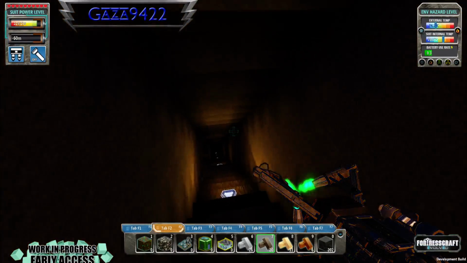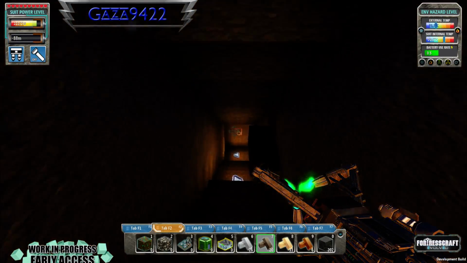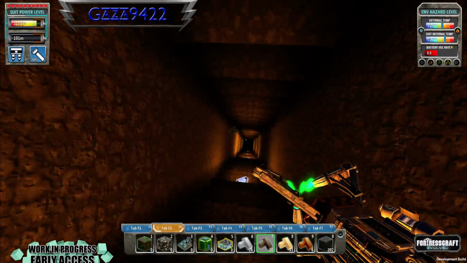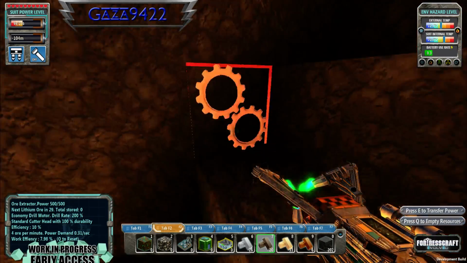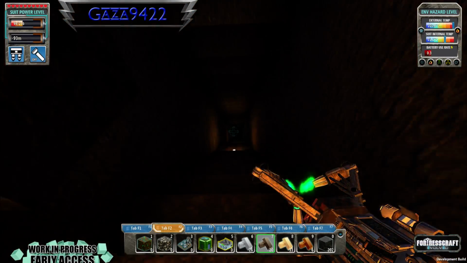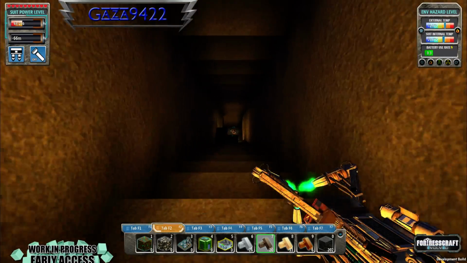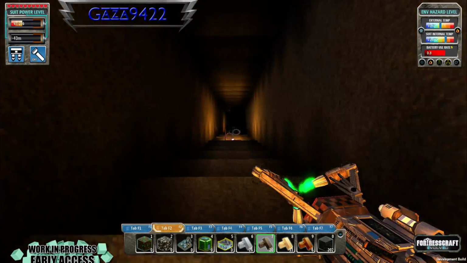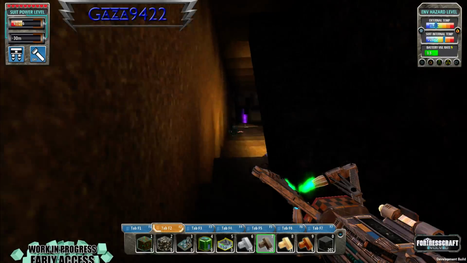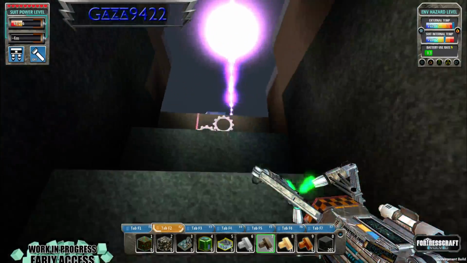Actually, what are we doing? We're walking past our lithium again. Might have to see about automating this as well now. If we can automate iron, lithium, coal and tin, I'll be happy, but we won't be doing that all in this episode. I mean, you saw how long it took to do iron. Quite a while.